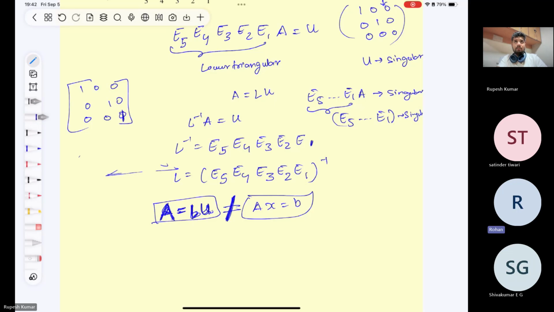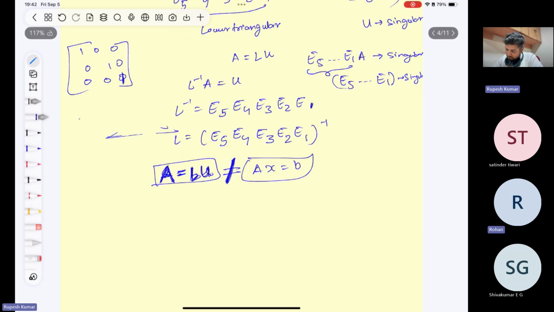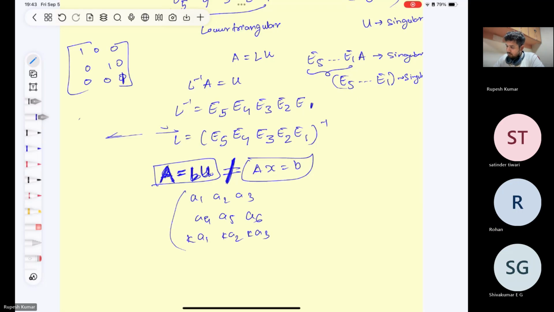Okay, sir, I think I got your point. So suppose A is a 3 by 3 matrix, and can you confirm you are trying to mean this? The third row is a linear combination of first and second rows. So after performing elementary row operations, the third row will vanish. So it will be zero completely. So we have two operations multiplied with A that will give us a U. Because the first example that you gave, that is a zero matrix, is also an upper triangular matrix by definition. So yeah, I think you're right that it will always happen.